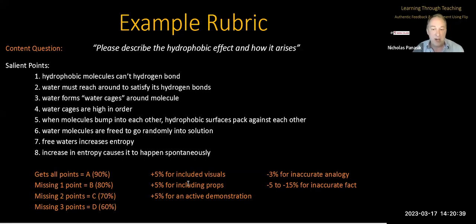And then I'll give them a bump if they have visuals, or if they've got props, or they're doing some kind of active demonstration, you know, something that they're doing that shows effort and they're snazzing it up. And I'll take points off if they're doing something inaccurate. But I could kind of do this in my head while I'm watching the video. And by the end, I got a pretty good sense of whether they got an A or a B.